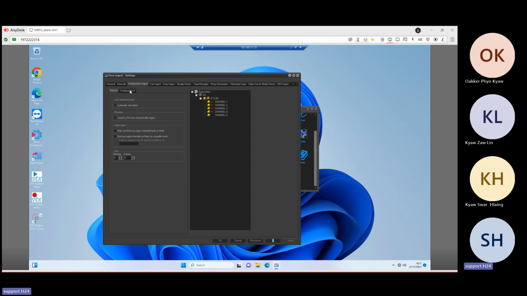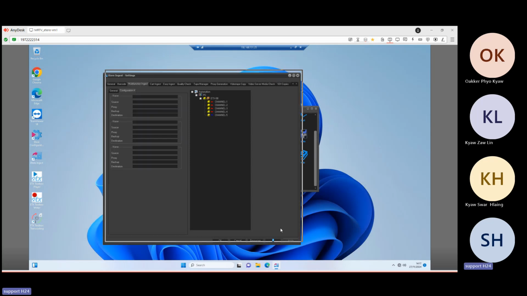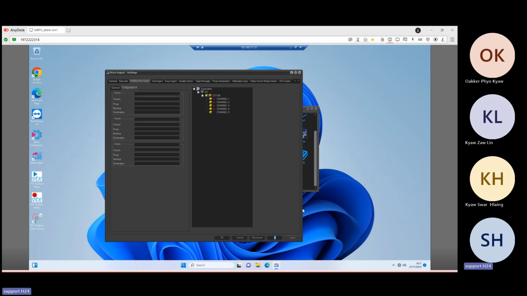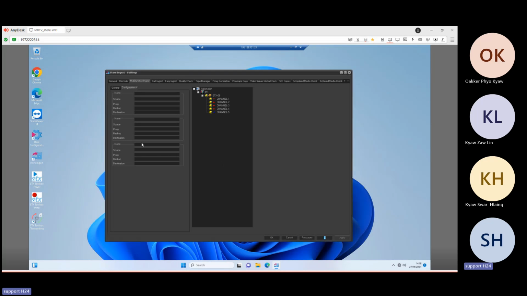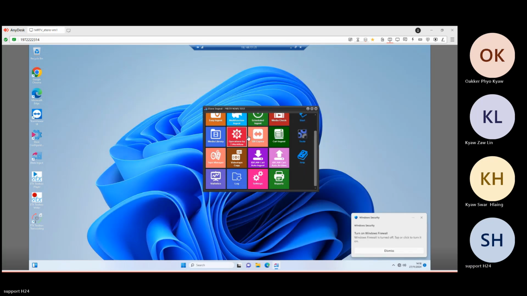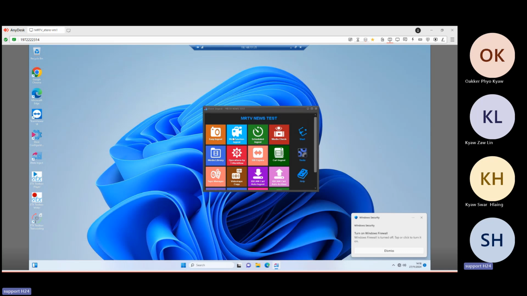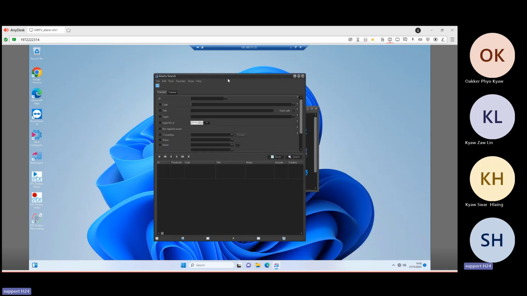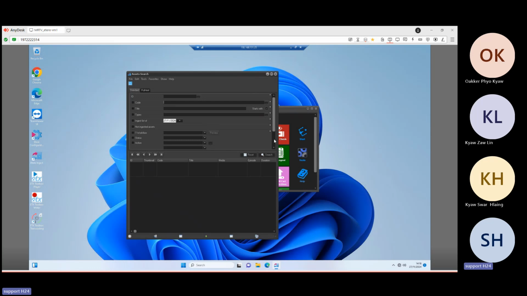The multifunction ingest instead allows multiple channels to be available as source, up to 3 channels. And you can even use them manually when you load an empty asset.